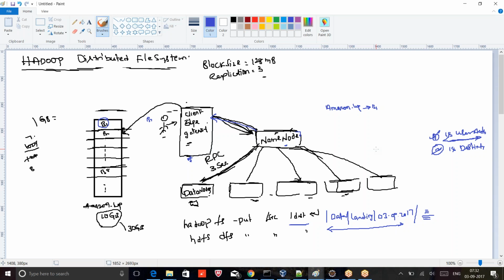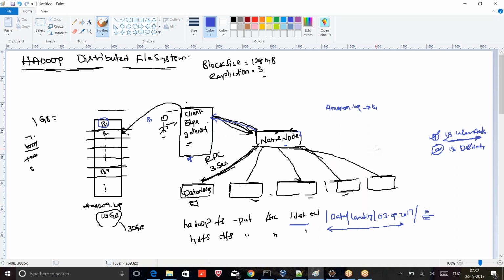The name node here also will maintain such kind of metadata, saying how many data nodes there are, what data is stored on those machines, what they're currently running, whether they are free or busy. Such information will be with the name node. The name node will select a few guys from the cluster. Similarly, our manager will select 2 or 3 people from the team, based on skill set, availability and so many things. And he will respond to the client.